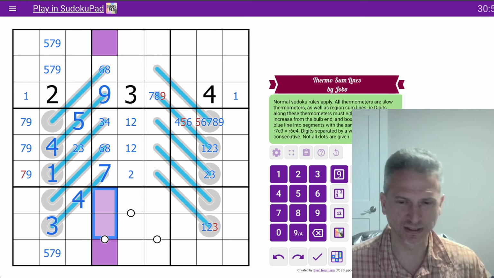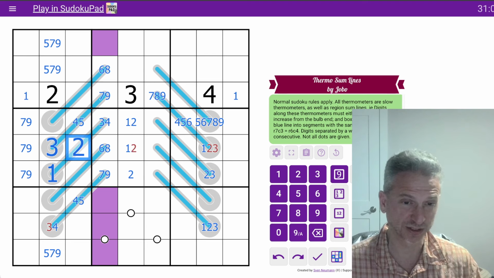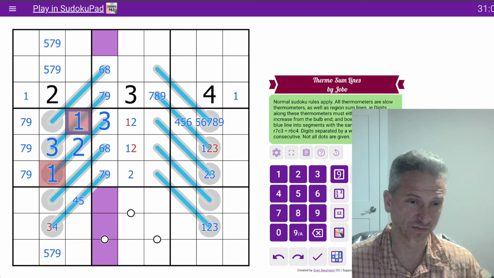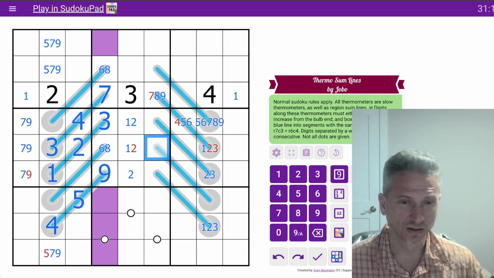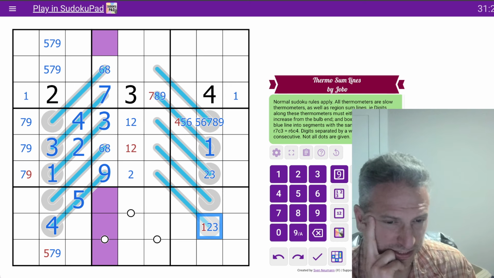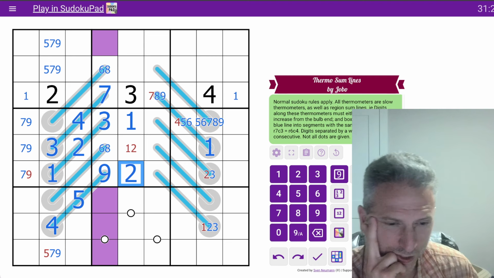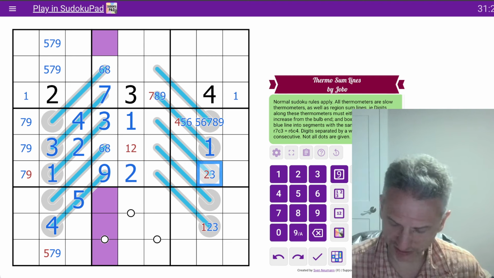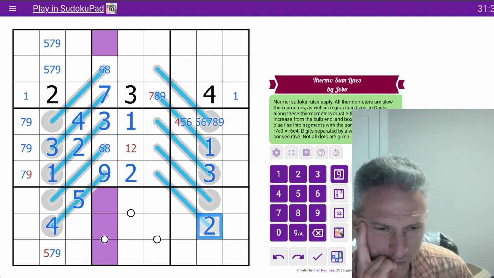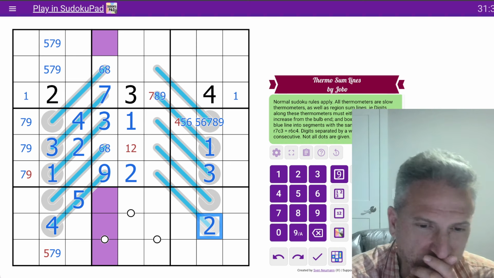No, this can be whatever. Yeah, that's too open. Let's try this with 3, which forces this to be 2, 3, 4, 7, 9, 5, 4. This is a 1. I'm not saying I have it. I'm just taking a look. So this would be 1 and 2. Which means this is 3 and this is 2. Nothing seems to break.